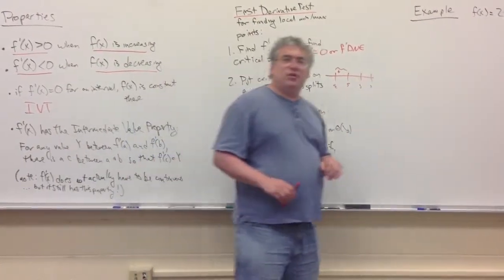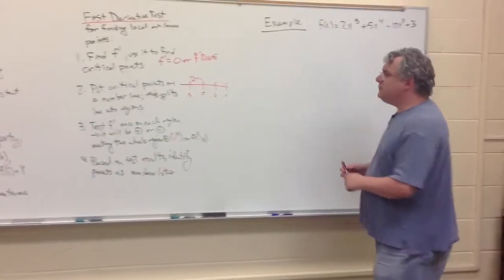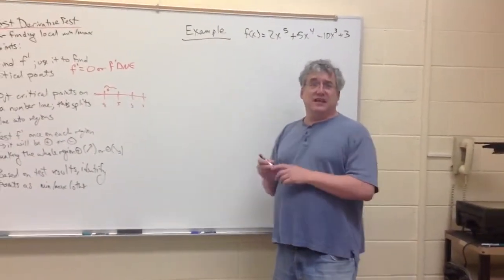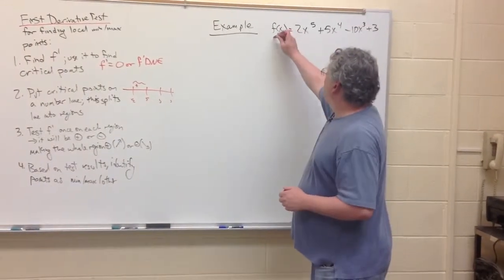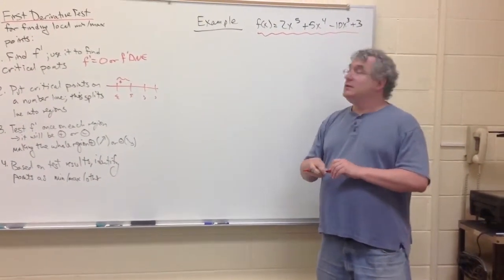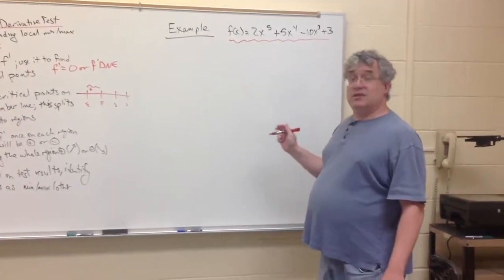Let's talk about the example and work through it, because I think the example will clear up what I'm trying to say better than talking about it. So I want to find where this function has any local mins or local maxes. The first thing I need to do is take the derivative.